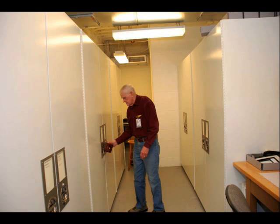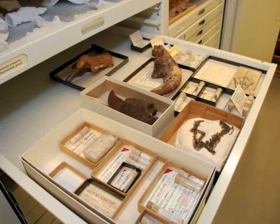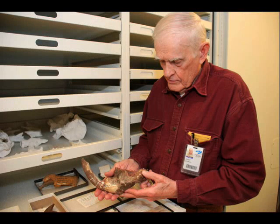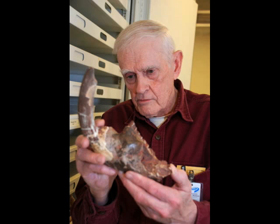The collection vaults themselves really hold the big picture behind what you see in the exhibit halls upstairs. Some other specimens from Minnesota — Bruce Erickson looking at some of the other skeletons of giant beaver. These are less complete than the one you see upstairs in the exhibit hall. You can see some of the skulls on the upper right, and Bruce is looking at some of the smaller bones.